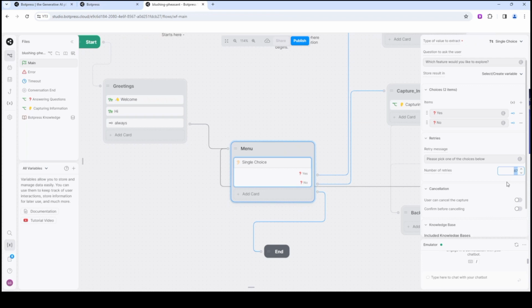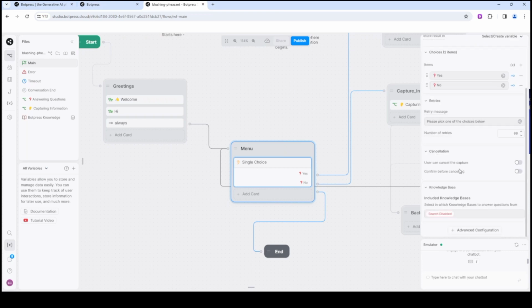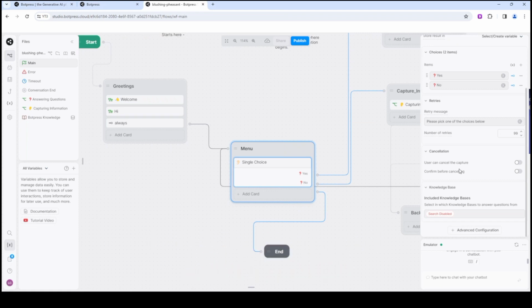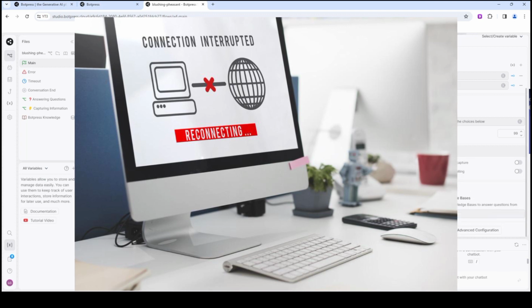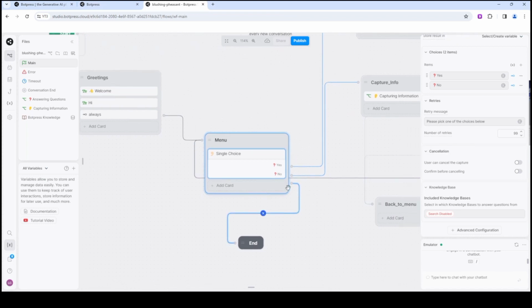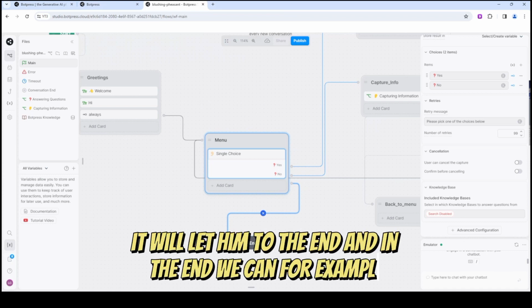For example, let's say 50, but I would recommend setting it to maybe around that, because in different situations our clients may have problems, like internet connection and other stuff. So let's just leave it. Okay, so now if he chooses something, it will lead him to the end.